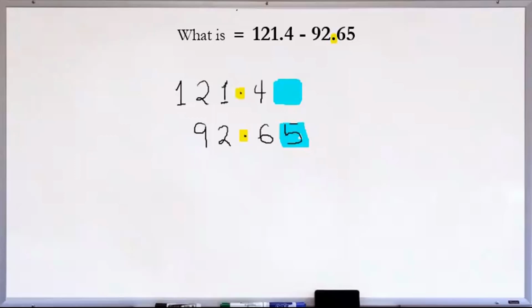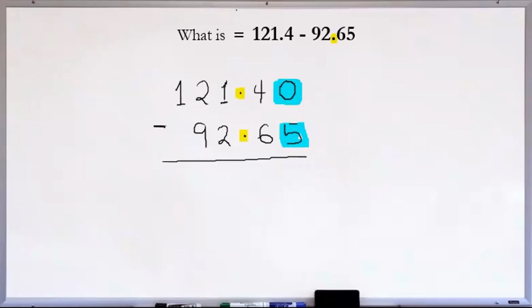We only need this because, why do we need a 0 there? Because there's a 5 here, and we need to take this 5 out of something. Therefore, we add a 0 there so that we can subtract as we should. Okay, we have a subtraction sign, and then let's subtract.